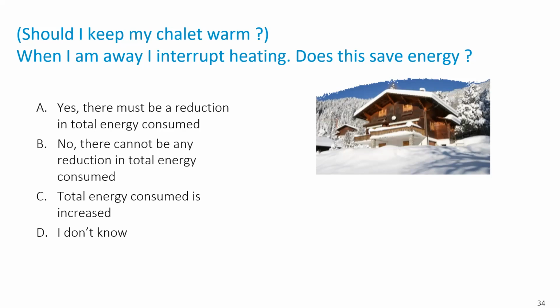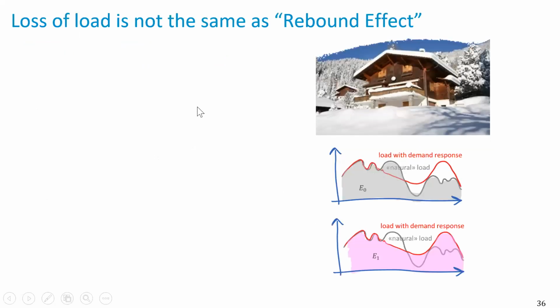I close the poll in a few seconds. And the majority of you will use policy A. You think there must be a reduction in total energy consumed, therefore you will switch off your heating and perhaps switch it on a few hours before you come in so that you have a nice temperature. Which is, well, we'll see what is what. Right?